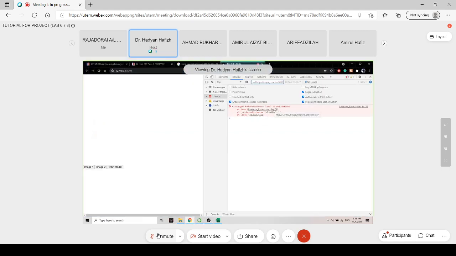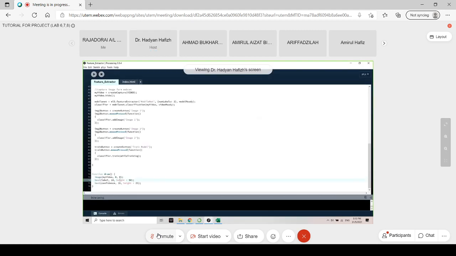Let's try again. Feature extractor. Why does it say so? Or do I need results dot label? Results 0 dot label here, and results 0 dot confidence. Sadam, what are you doing? Let's try it first.